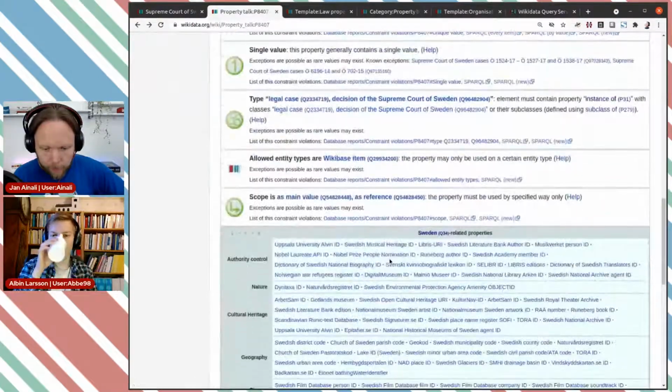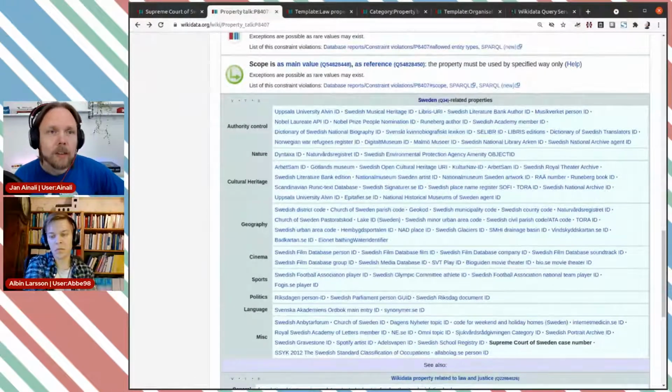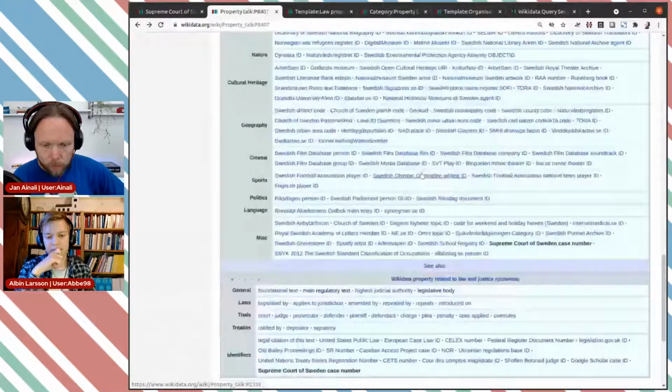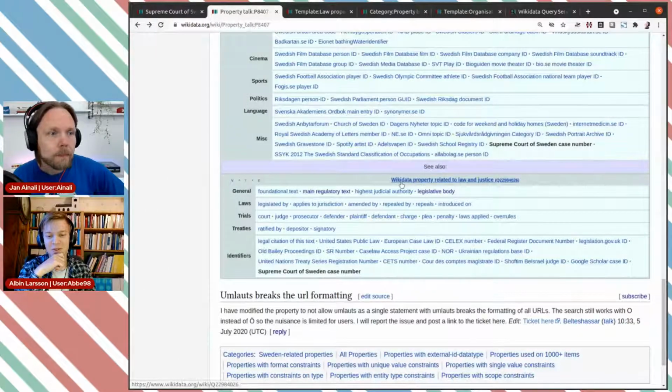Another thing that might be interesting are these navigation templates to find similar or related properties within a topic. First we see a navigation box here for Sweden related topics. If you're editing things that have to do with Sweden, here they have been collected, so you know what you already have. It's the see also property, but with superpowers. Very much superpowers, because this one was the Supreme Court of Sweden, so it's sort of two topics. It's both Sweden, but it also has something to do with law. So there's another navigation box here for law.